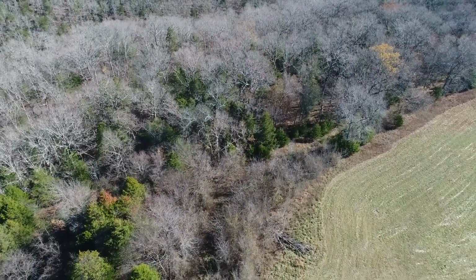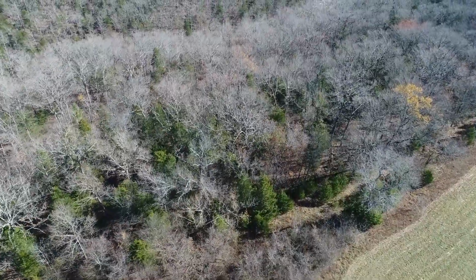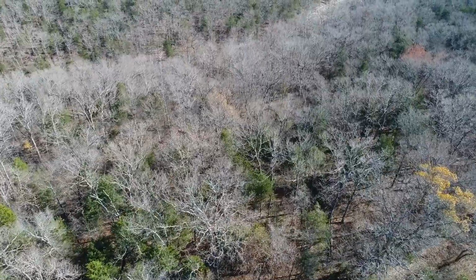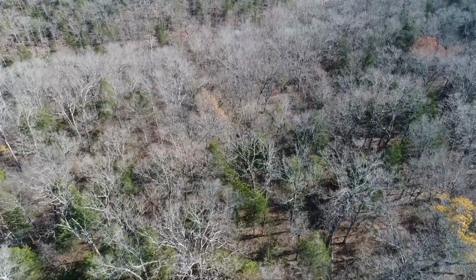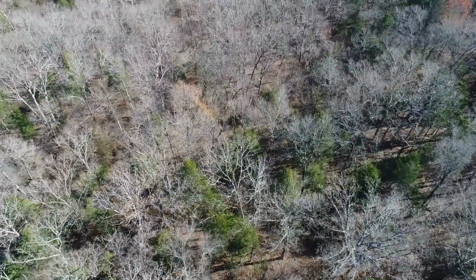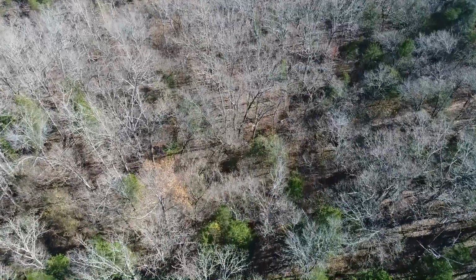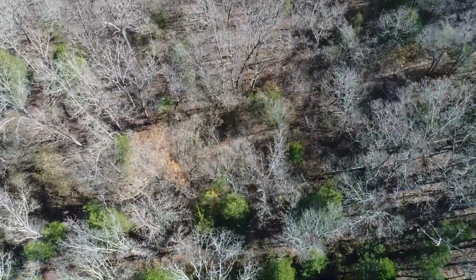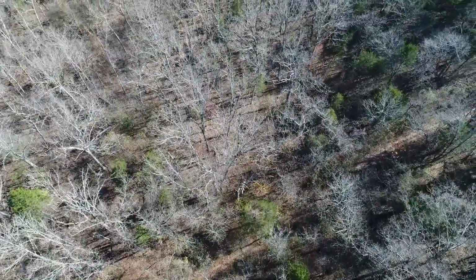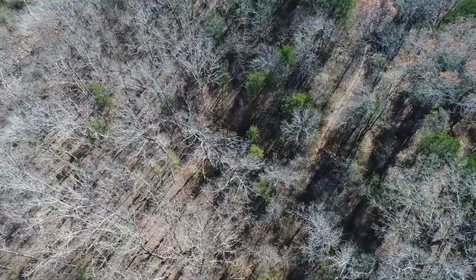And the east side is where it directly borders the Corps of Engineer line at Bull Shoals Lake. Bull Shoals Lake was created and maintained by the Corps of Engineers. So what that means is all the Corps of Engineers lakes, and there are many of them in Missouri, the public can't own the actual water. There's a take line because the Corps of Engineers needed to be able to raise and lower the level and maintain the shoreline. So what you can do is you can own up to the Corps of Engineer line or the take line, which gives you access to the water.